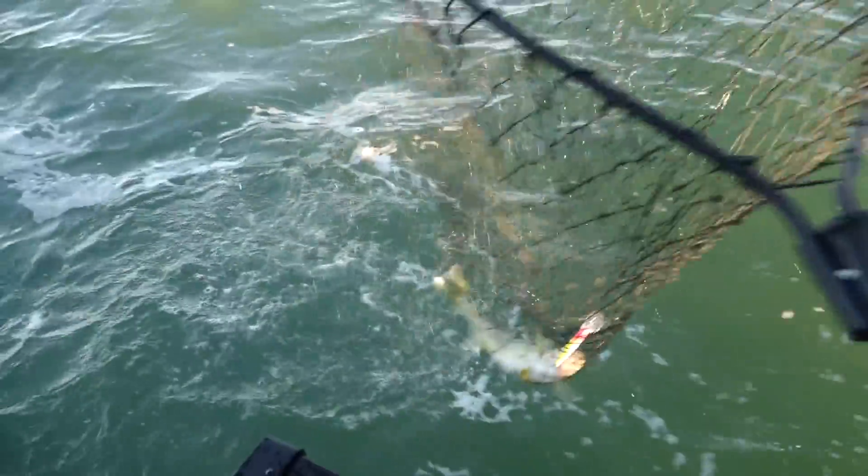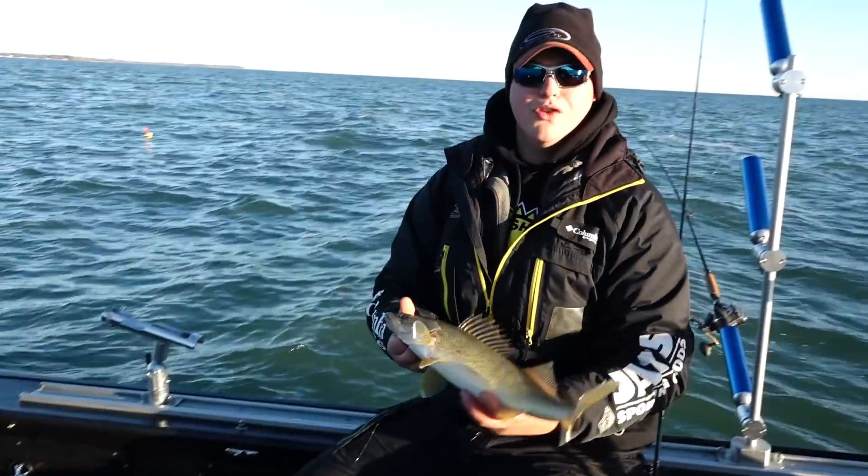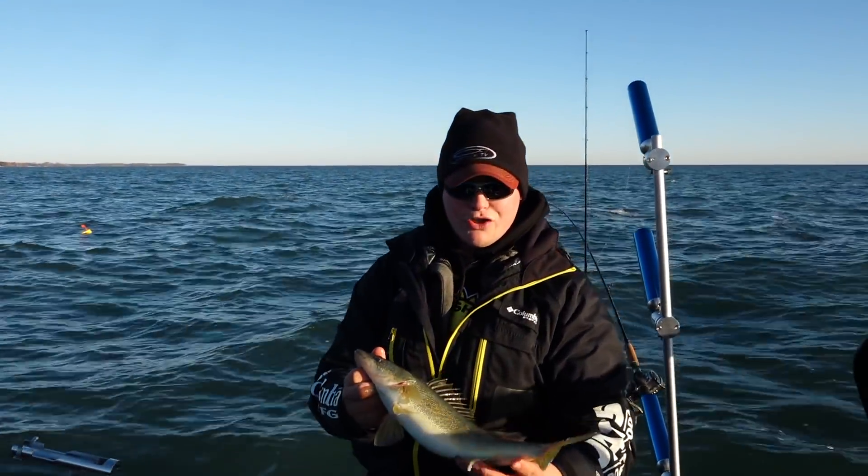This was a fairly short lead, Dad, so he's going to be right here. He's here fast. That's not a bad fish at all. You're not going to hear me complain about catching walleyes like that. We're going to take a few of these home. Time to put some in the freezer. That's a start. Not a giant, but a chunky, healthy fish.